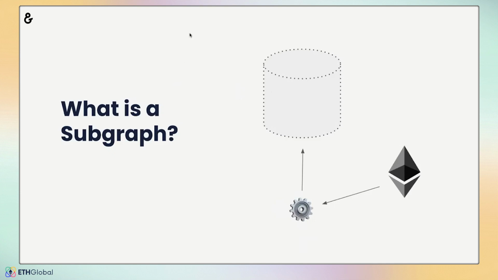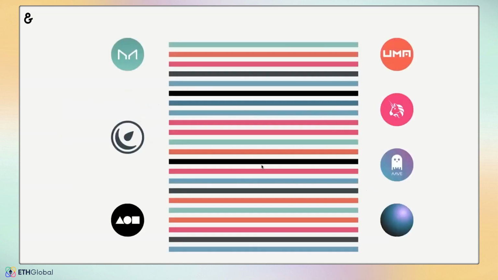So the subgraph by itself is only the code that defines how this is done, but it doesn't do it necessarily by itself. The indexers then need to index the subgraph, which by indexing, that means they create the database and they run the code how to fill that database up. So that's the quick concept of the subgraph.